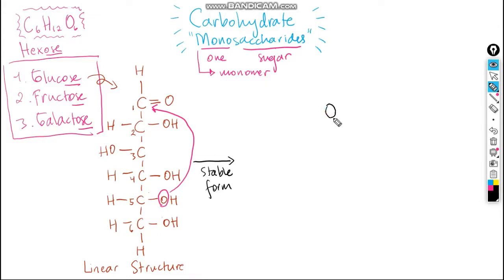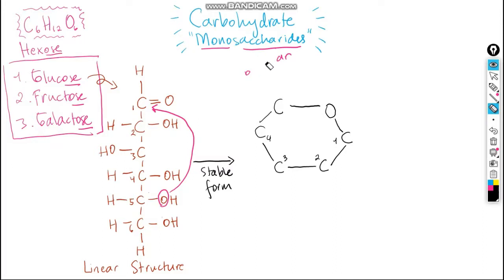Now the oxygen binds with carbon number 1, so this is actually carbon number 1, and then let's continue to carbon number 2. It will make a kind of hexagonal formation like this, and then move to carbon number 3, then carbon number 4, and then carbon number 5. Take a look at this. Carbon number 5 will still bind with the oxygen here, so it will become a hexagonal ring form. Let me erase this one so we can continue.